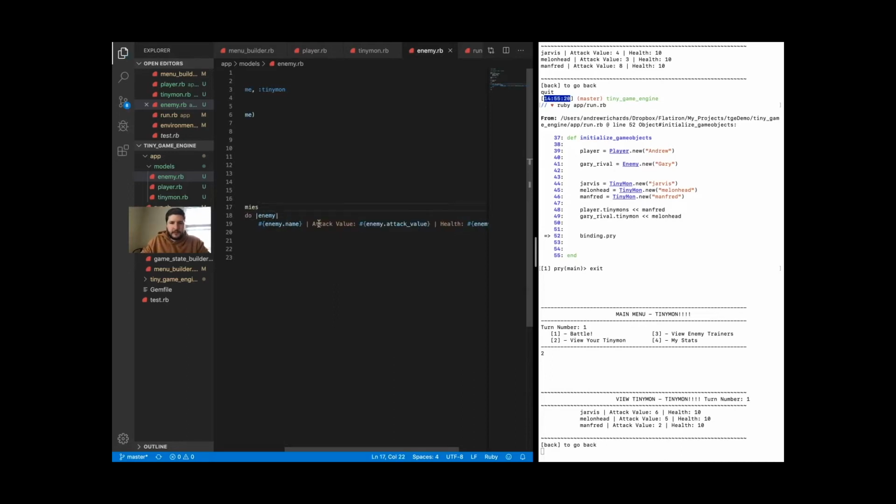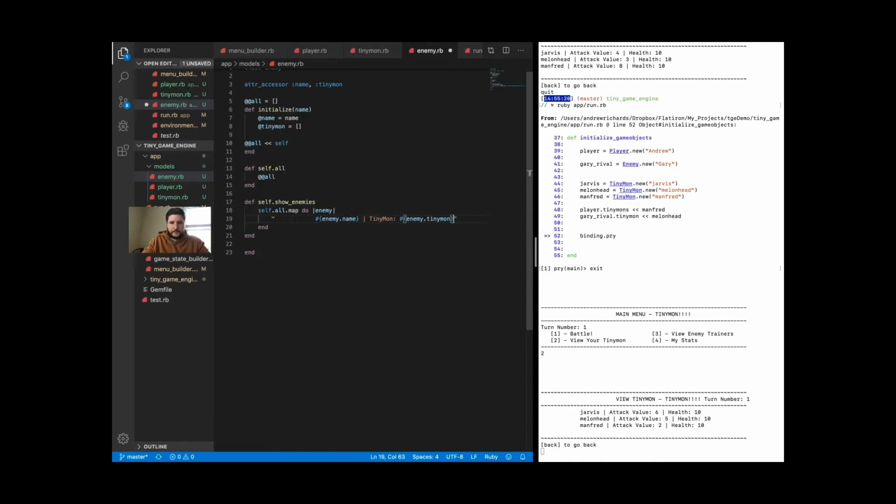They have a name and they're TinyMon, so let's do that. Equals, see what they see here. This is going to return the object, so let's try it returning the object.